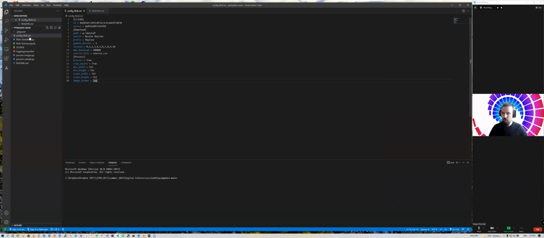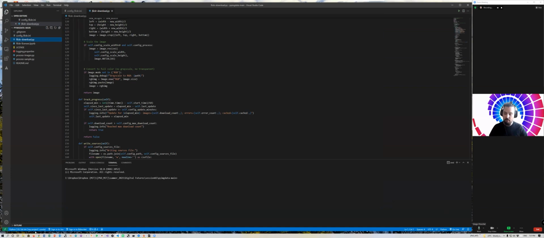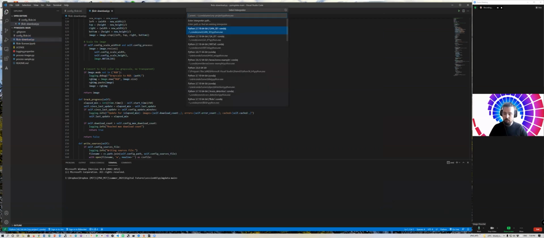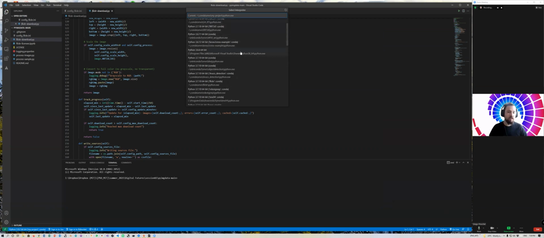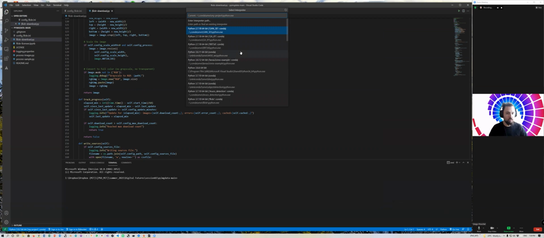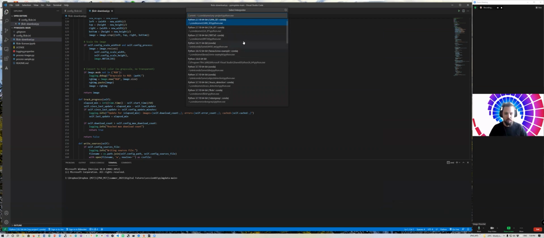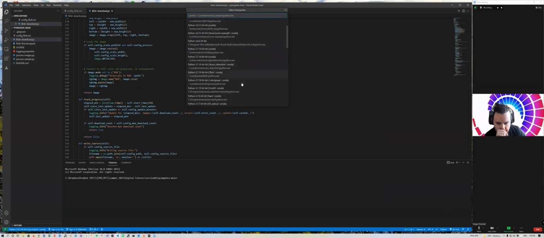If I select a Python file, you will see that here in the lower left corner of the screen, you see something like Python 3.9.2 64. So basically here you can find in which environment you want to start your terminal. So in this case, let me find the one that we just created.